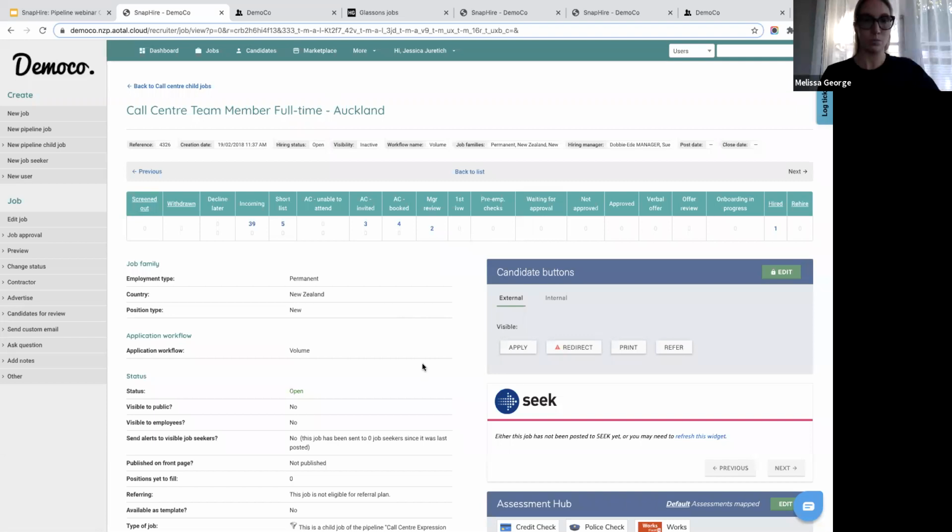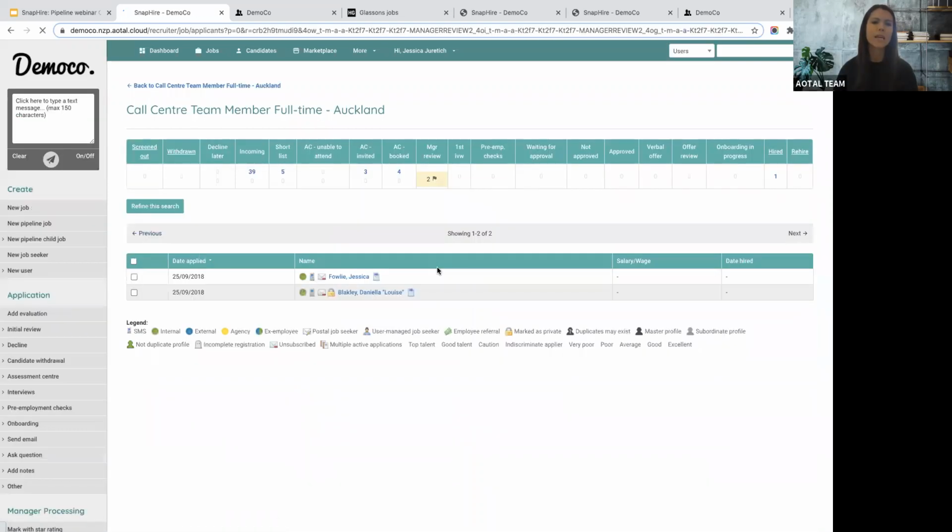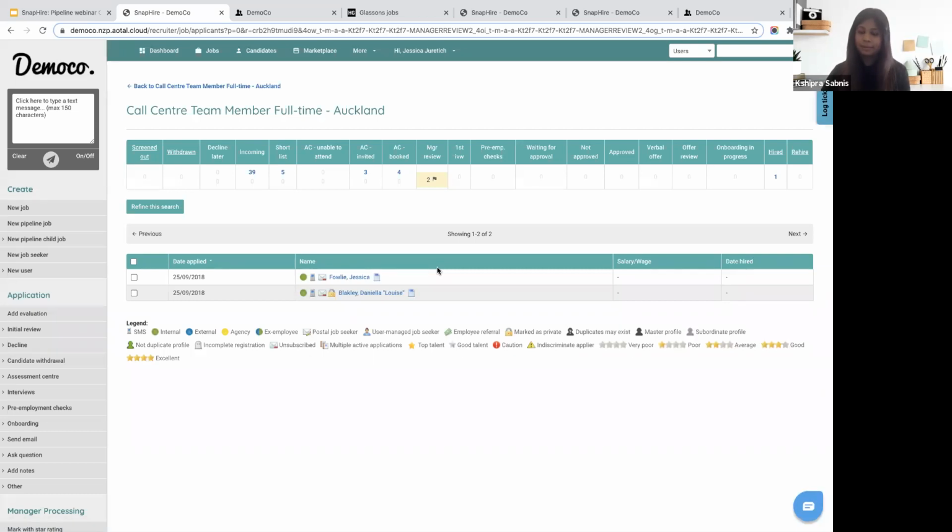Yeah, cool. One of the most frequently asked questions that we get is, what decline option should I choose? Yeah, definitely. That is a really key consideration when using pipeline recruitment. It is different to when you're just screening candidates out of a normal role because you do need to consider the fact that they're on a child job, but then they also have a pipeline application, and you do need to consider the experience and the messages that the candidate is receiving.